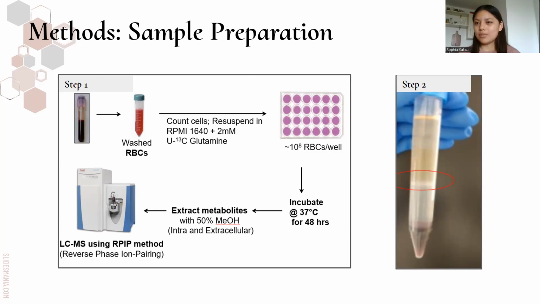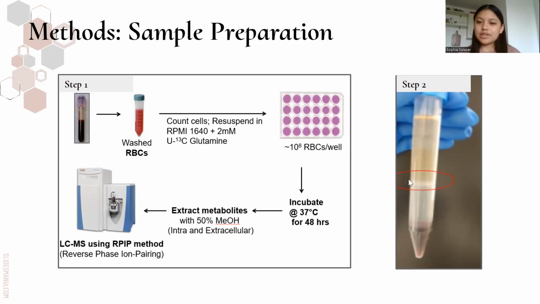Now I'm going to talk about how the white blood cells are prepared, since again, it is prepared differently. How it differs is that white blood cells need to be purified, so I'll explain how that purification process goes. First, the blood is diluted to 50% and layered on top of a histopack. Then the white blood cells are centrifuged for isolation, and this is based on the density gradient solution.